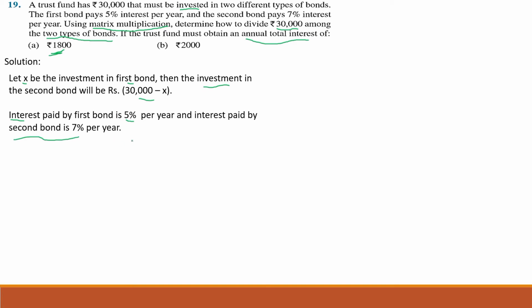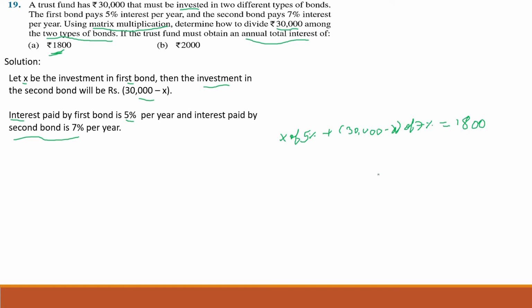तो अब ये काफी सिंपल है. अगर आपको क्वेश्चन में मैट्रिक्स मल्टीप्लिकेशन के बिना इसको सॉल्व करना होता तो ये काफी सिंपल होता. हम लोग सिंपली इसका मल्टीप्लिकेशन करते, यानी x investment of 5% plus 30,000 minus x investment of 7%, और जो इसका टोटल इंटरेस्ट है it is equal to 1800. ये सिंपल सा मल्टीप्लिकेशन होता if we have not given the matrix multiplication. लेकिन हमें इसका आंसर निकालना है by using matrix multiplication.